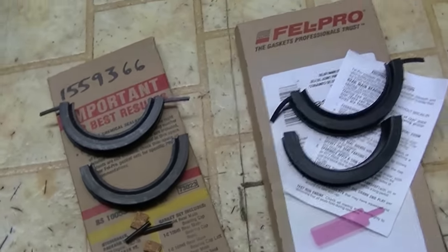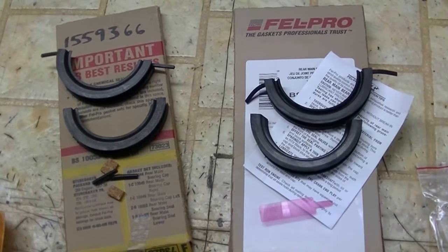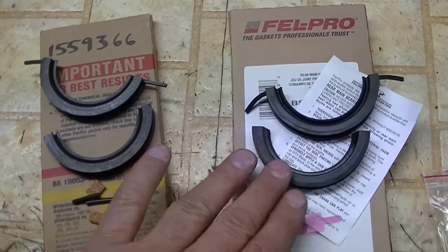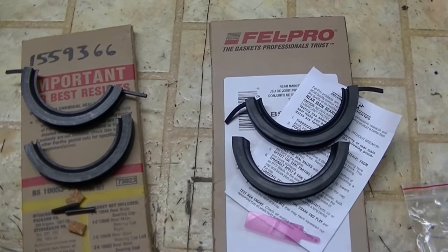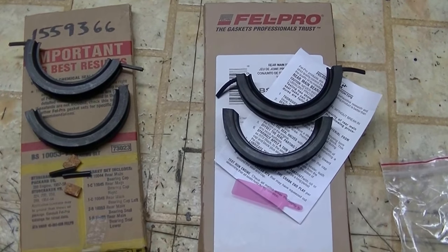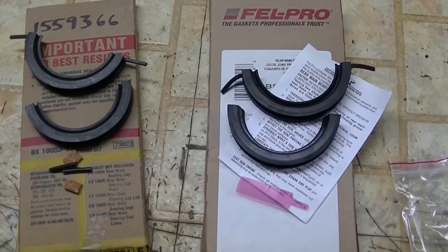So, that's my take on the question of the little bit older style seals versus the latest Felpro seals. If anyone has any comments, go ahead and post them on my video.